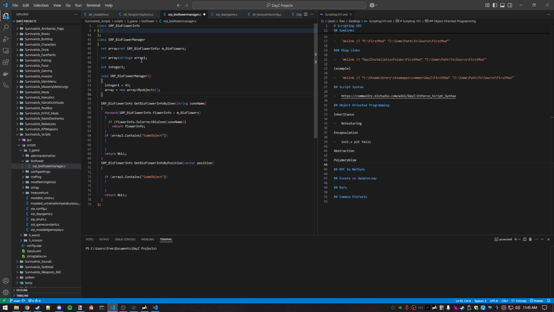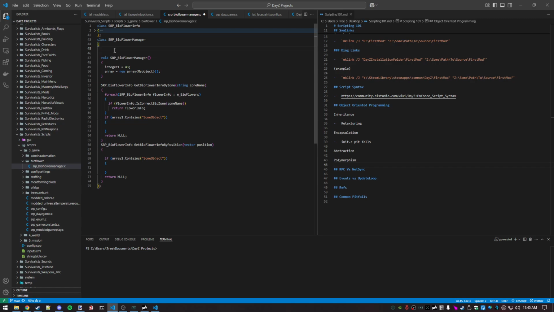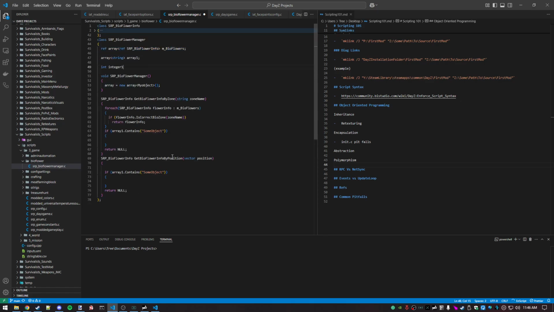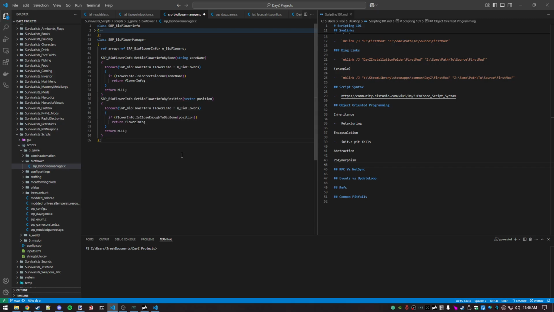And so how do I know if I have a reference to something? Well, I have a reference to something if it's being used by something. So a good example is, let's just make a new file together.